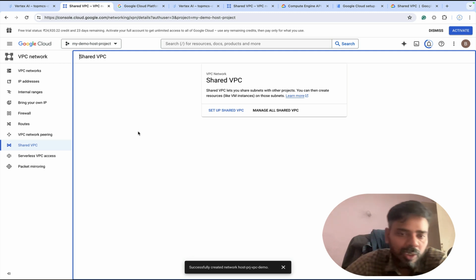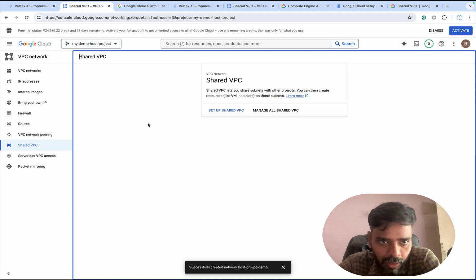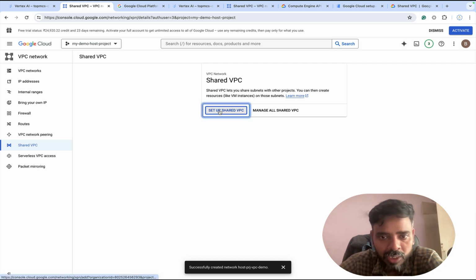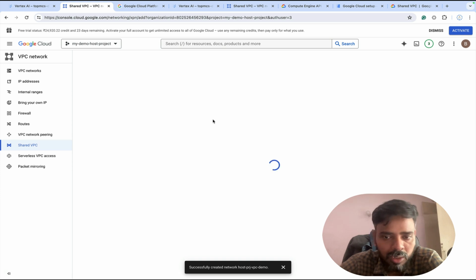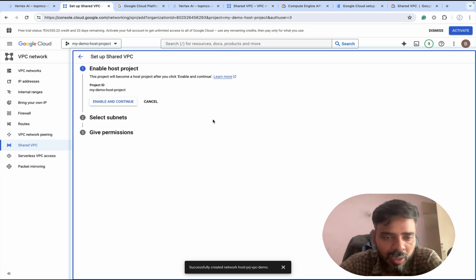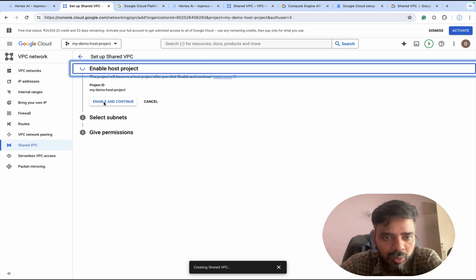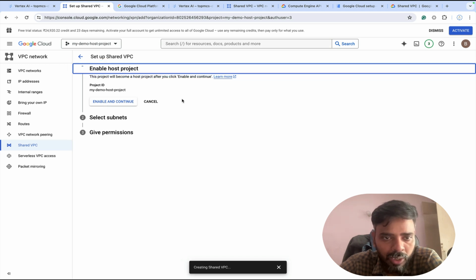Now here are the actual steps. This is my host project, and now I am going to configure the shared VPC. First let me click on setup shared VPC. As soon as you click on setup shared VPC, you have to enable and continue. Click on enable host project. So that's the first step.